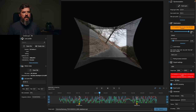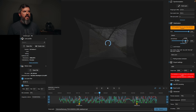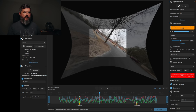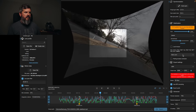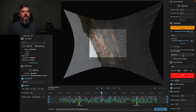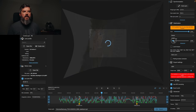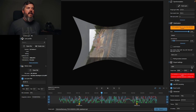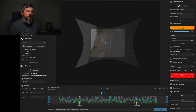Now, depending on how much smoothness you want, it will zoom in an appropriate amount on the footage, as you can see here. Pretty cool. Anyways, I find that somewhere around the 0.1 to 0.2 range is adequate for the type of filming that I'm gonna do. Now, the one thing that I do end up doing at this point is I don't want to export in 4:3 aspect ratio. So I'm going to unlock the output size and change this. I wish they had just a simple aspect ratio, but I'm gonna change that to 3840 by 2160.